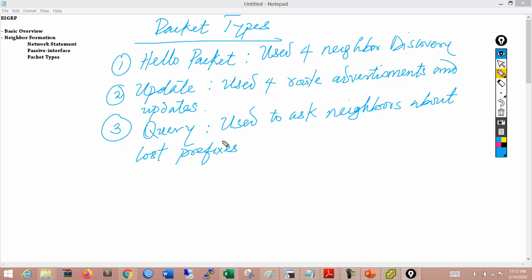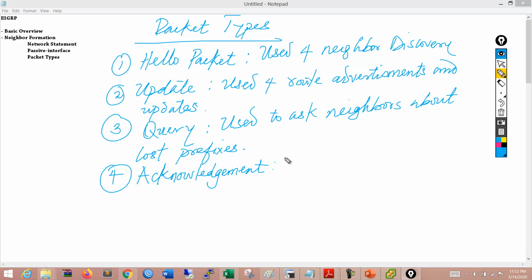Like I explained in the first video for EIGRP, if an EIGRP router loses a route, it's going to send queries to all of its neighbors, and its neighbors will in turn send queries to all of their neighbors. Another type is the acknowledgement packet.